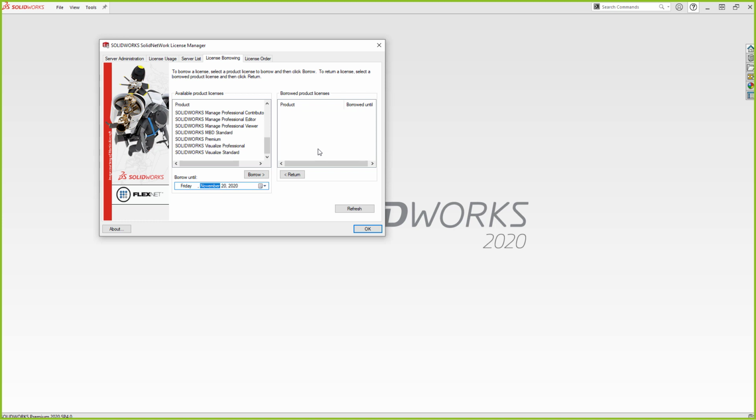If you pull it for 3 days, at the end of the 3 days, the laptop will then stop borrowing the license, and then that license will now turn back on in here. So it's not available until the end of the day or until you come back in, reconnect up to your network, and then hit the return button. That'll free that license up for you. So with the network license, you have a little bit of capability here. Not only do you have it so that you can install on multiple seats and only have the set amount running, but you can also pull the licenses as well.